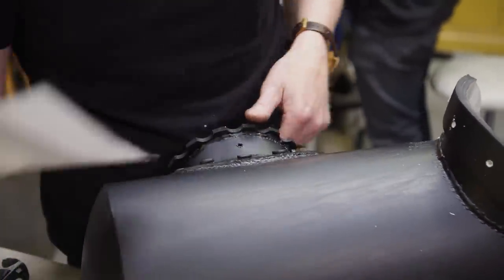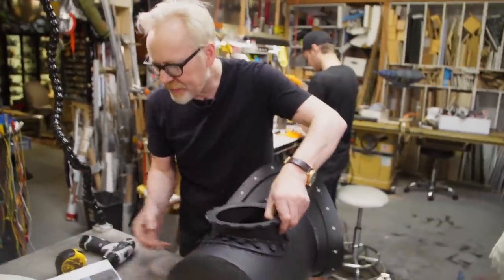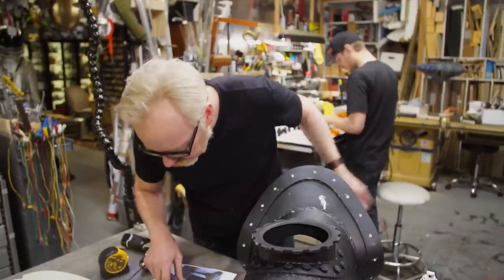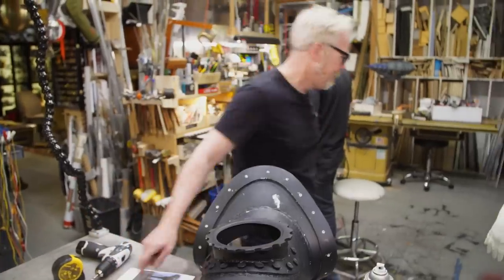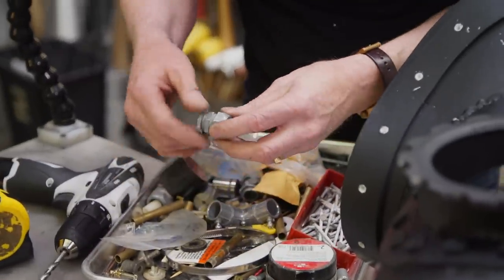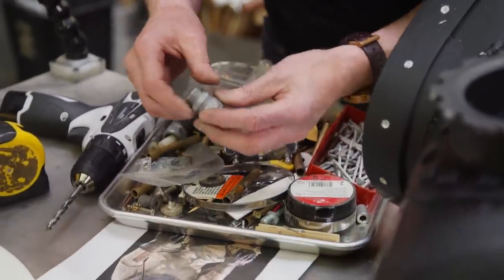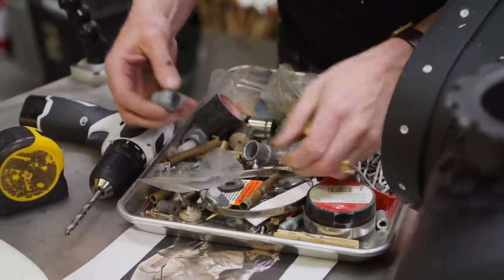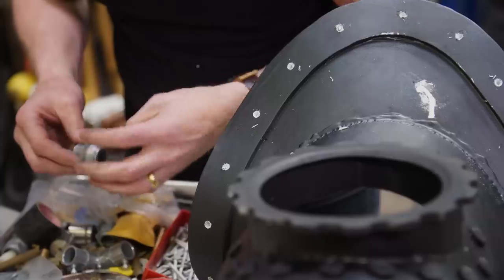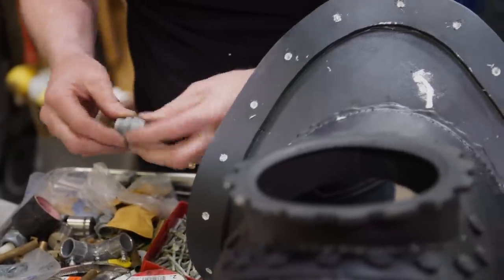Okay, am I forgetting anything here? Oh, right, yes, I am forgetting something. There's that bad boy right there. Okay. Let's see here. Looks kind of like that, doesn't it? It does. It looks kind of just like that. Oh, nice. All right, so if that is that, great.